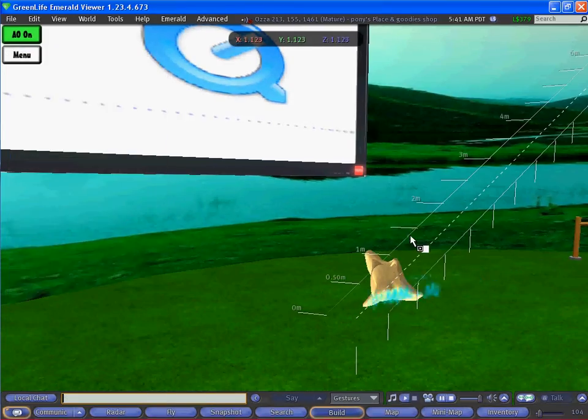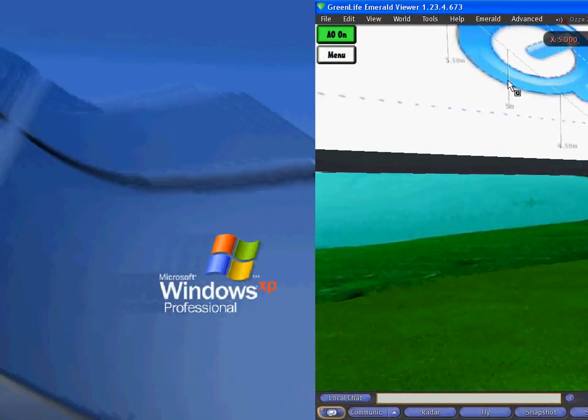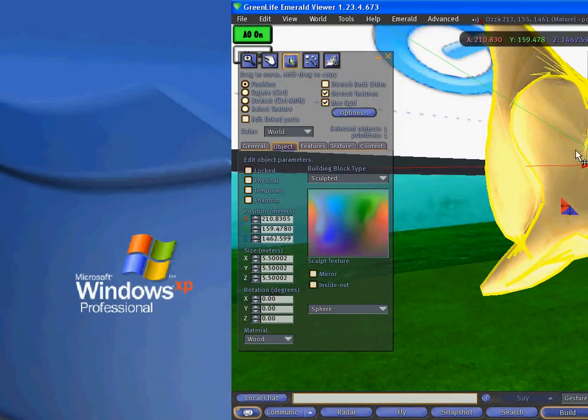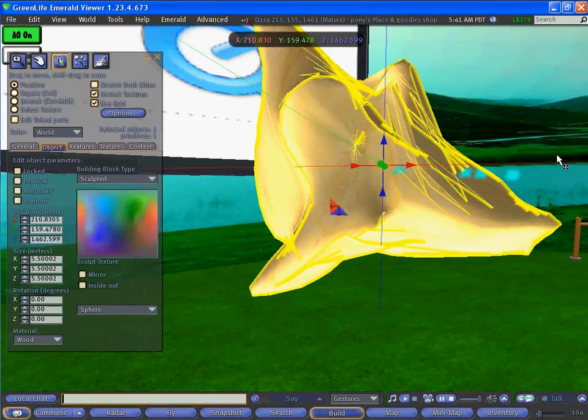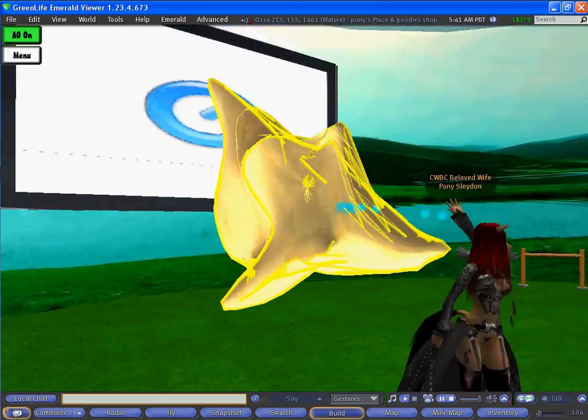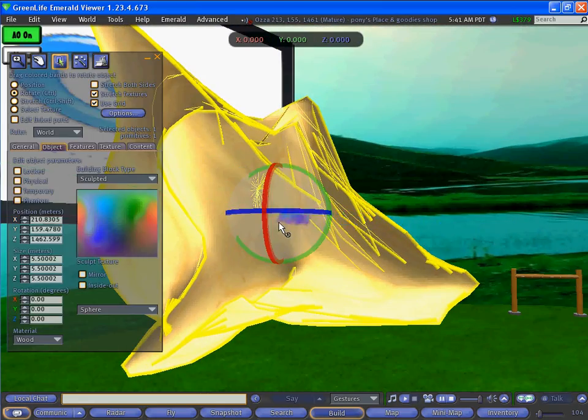Alright, now let's scale this up so we can get a nice look. There. Now we have a nice look at this little thing that we created here.